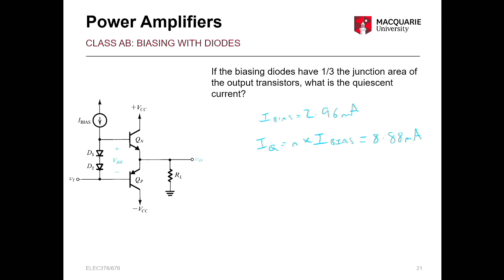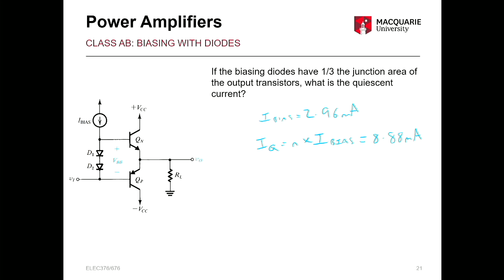So it's a fairly straightforward, simple approach to biasing, but as you can imagine, if you're building a circuit, as I said, in discrete components, you don't have so much control of that N. Your junction areas are not really in your control. So in IC design, they might be. In breadboard circuit or circuit board, protoboard design, probably not an option.